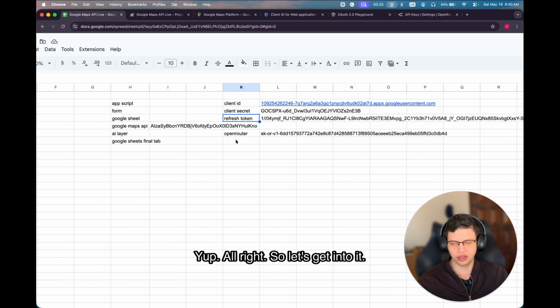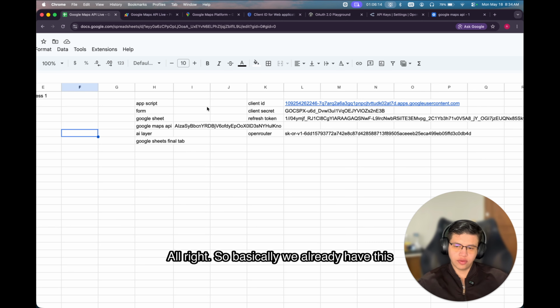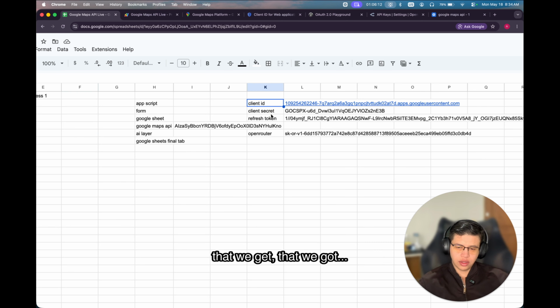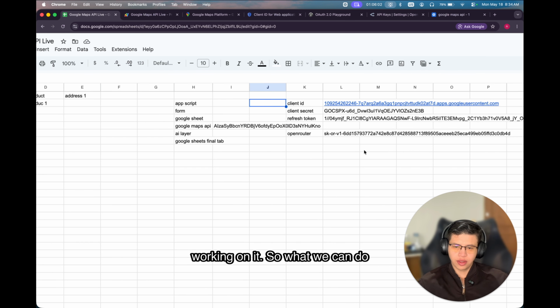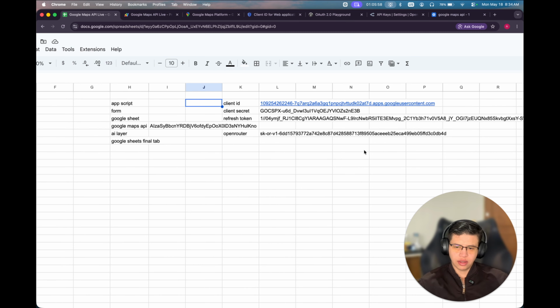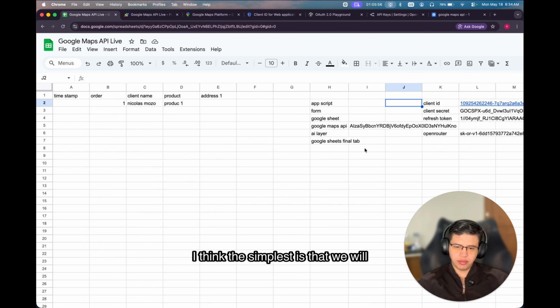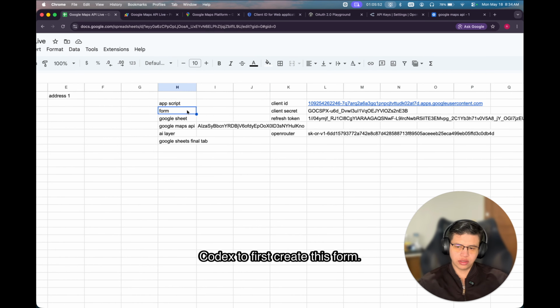Yep. All right, so let's get into it. We already got this, right? So now we need to start working on it. I think the simplest is that we start with Codex. We will ask Codex to first create this form.